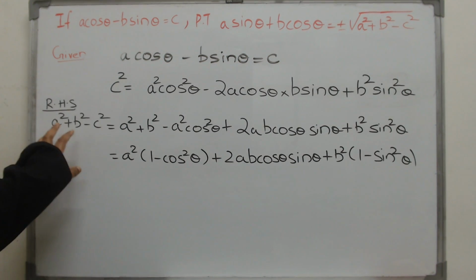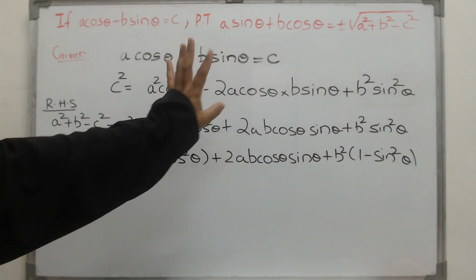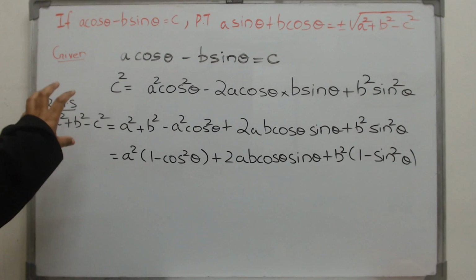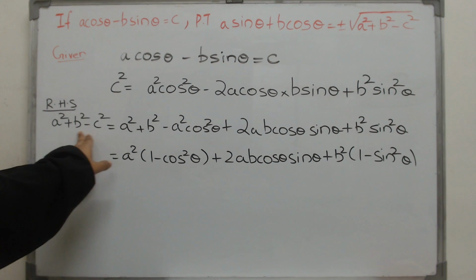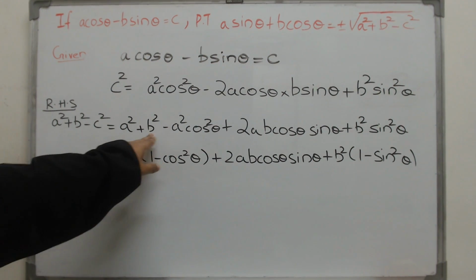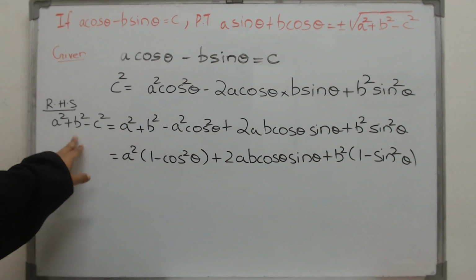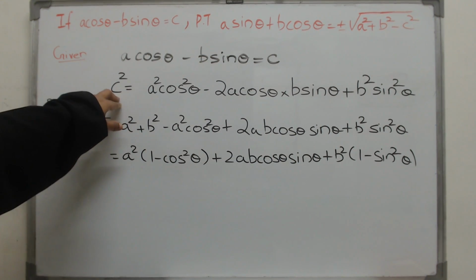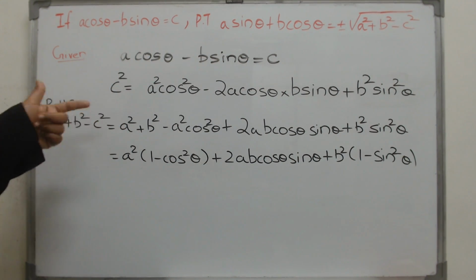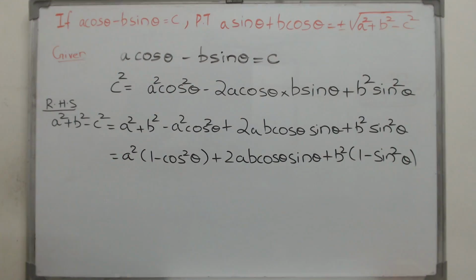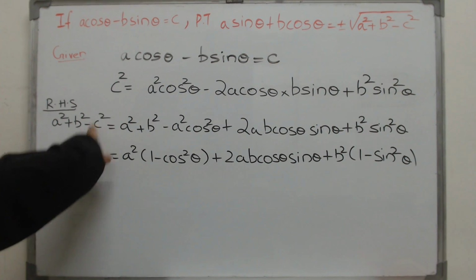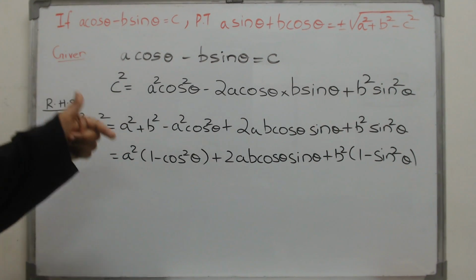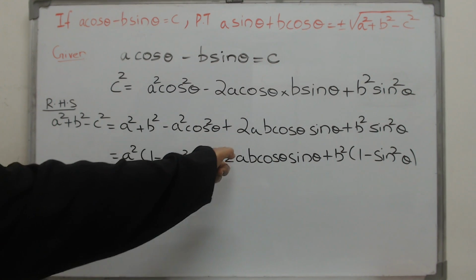Now let us see how our RHS looks like. As I said, forget about the square root. We will first see how the terms look like, then we will worry about the square root. So what we need is an a square plus b square. Add that, and to that what do you do? Take the c square and change all the signs of each one of its terms. Why are we doing that? You see a minus c square here. So take the c square, change all the signs, then you get such a term.